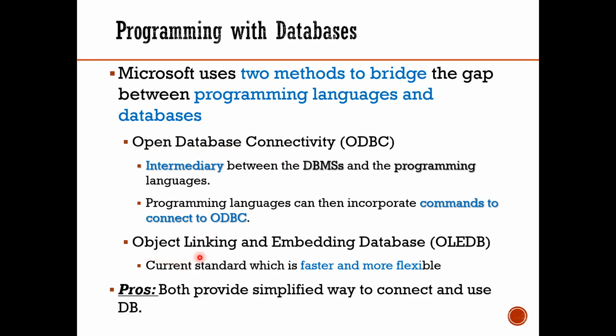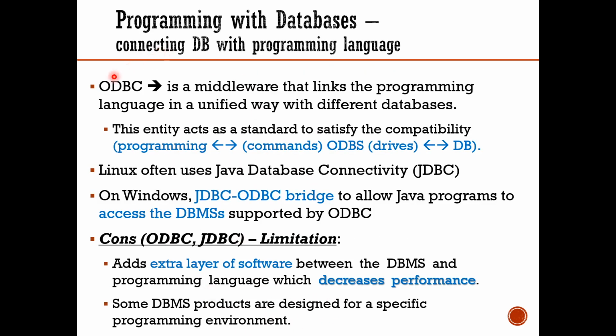The other one is another variation of open database connectivity. It is Object Linking and Embedding Database, OLEDB. It's very similar to the first one, but it's a current standard. It's even faster and more flexible, with more enhancements over the ODBC. Both of these standards are used by Microsoft, and they provide a simple way to connect to a database.